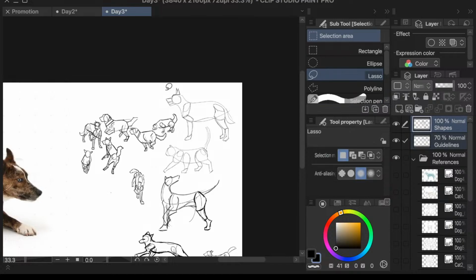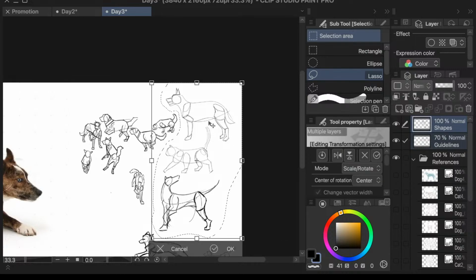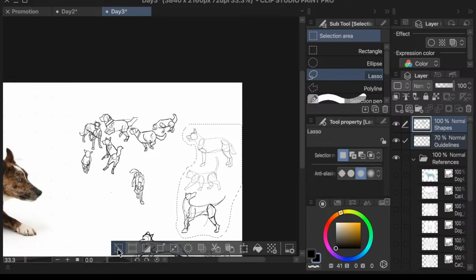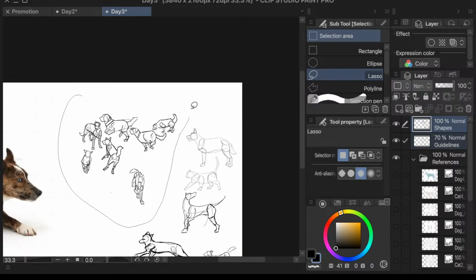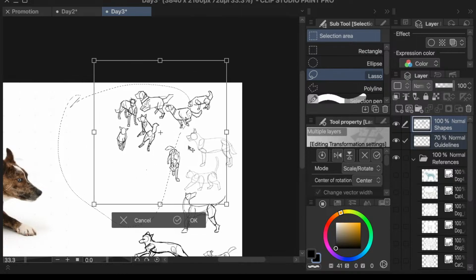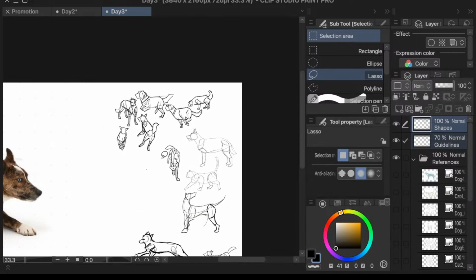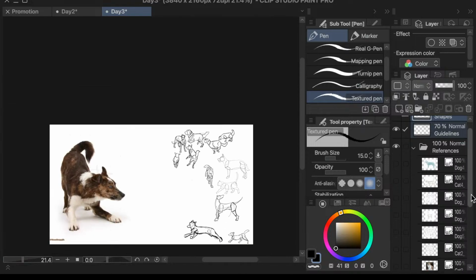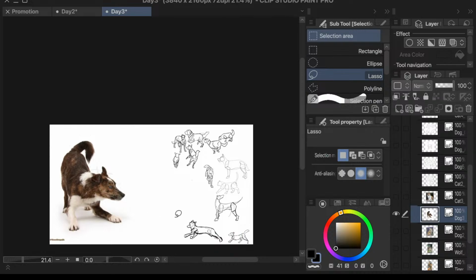Let me shift all of these, make these smaller, so we can fit everything on the screen. And let's make this one a tiny bit smaller.